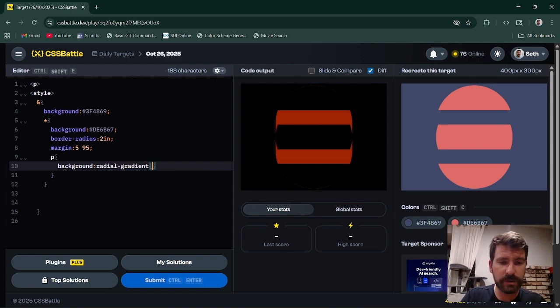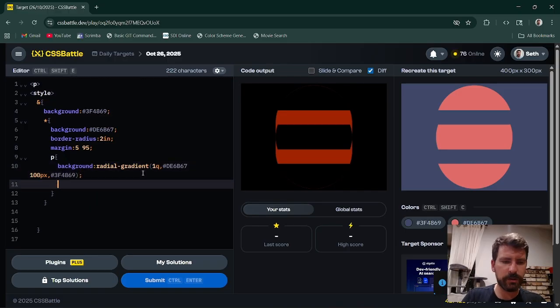This time I think we do want a circle. We want the proper brackets 1Q to make it a circle, and then we are going to do our red at 100 pixels and then our purple. And I won't need a 0 because of the 1Q value.